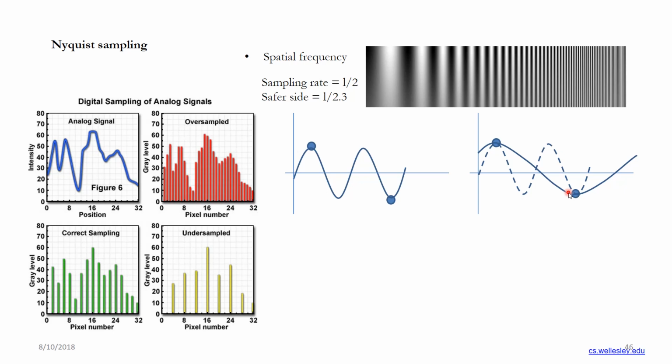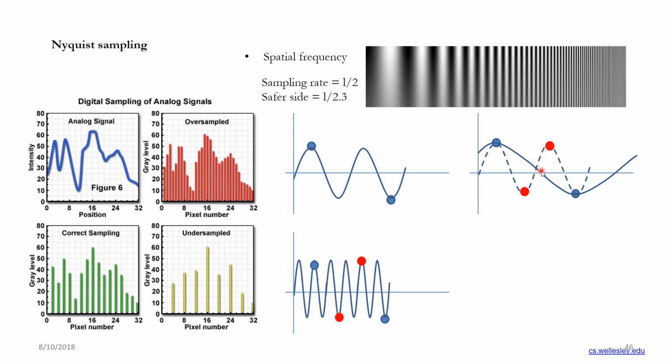If I wanted to actually sample this one, then I would have to have extra data points, and that way I would be able to do it. But still again, this will be valid only in this area, but if you are trying to image in this area, then you have to have even more data points.